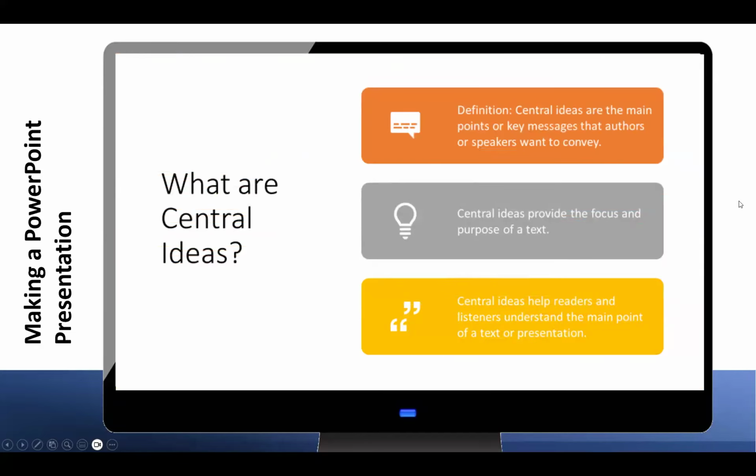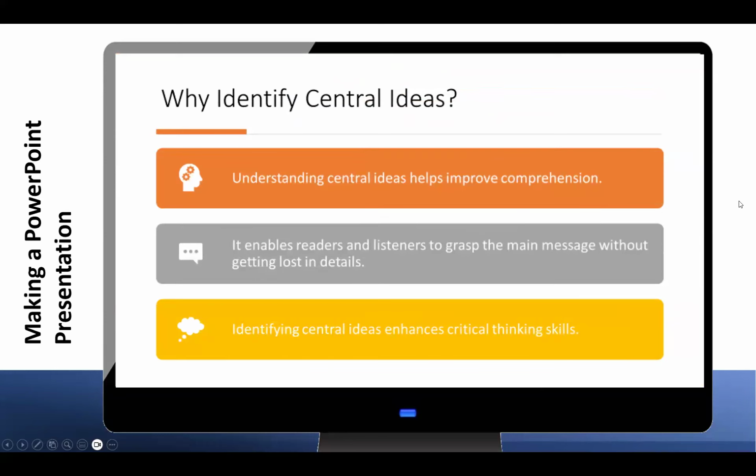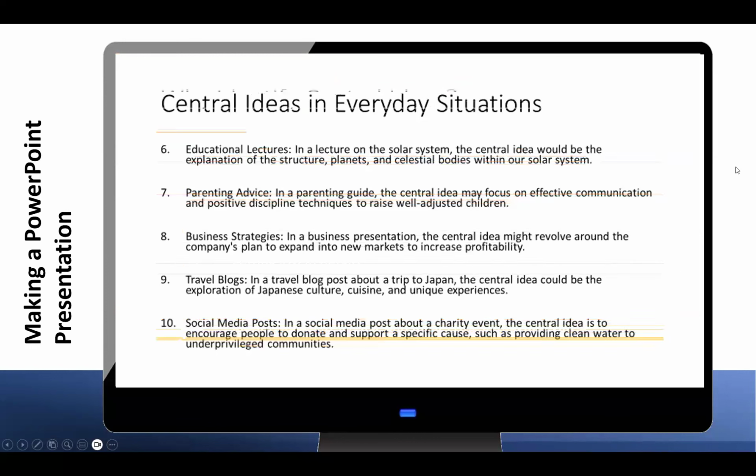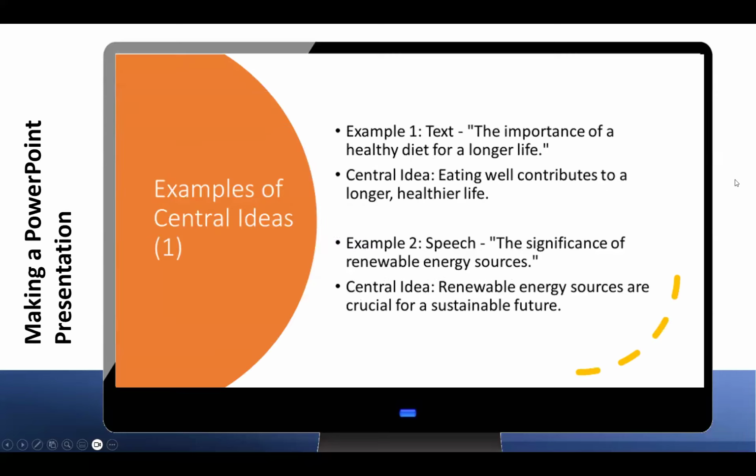This is the first slide it created. It's the second slide it created. It asked why do you need to, the importance of understanding what the central idea of text is, and then how you use central idea in everyday situation. You're going to notice that there's that numbering error here, so I have to make those minute corrections here on the code. It's not going to be 100% perfect. I can guarantee you that.